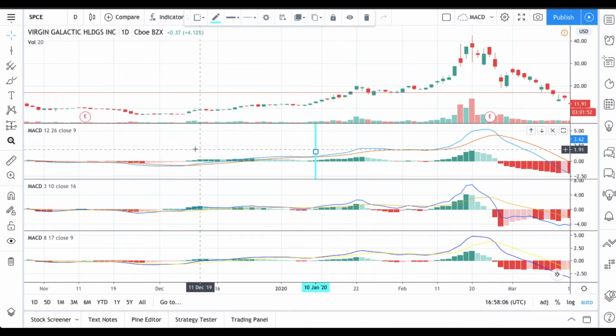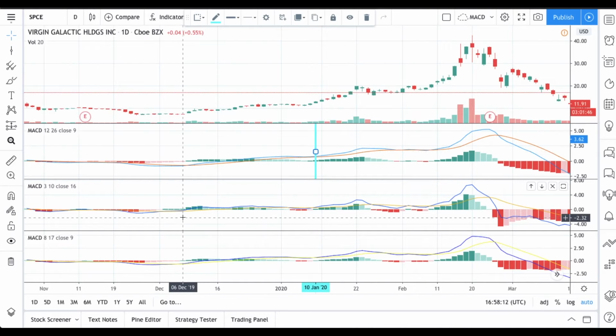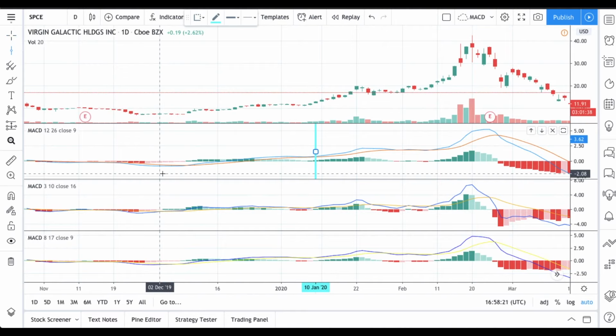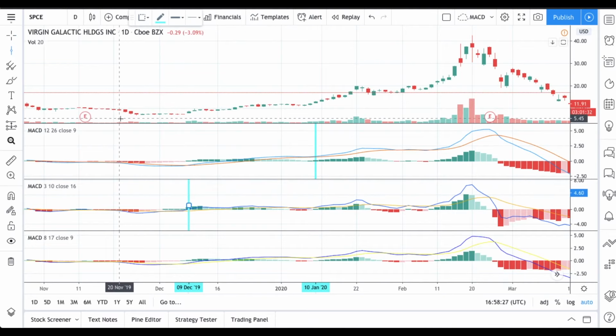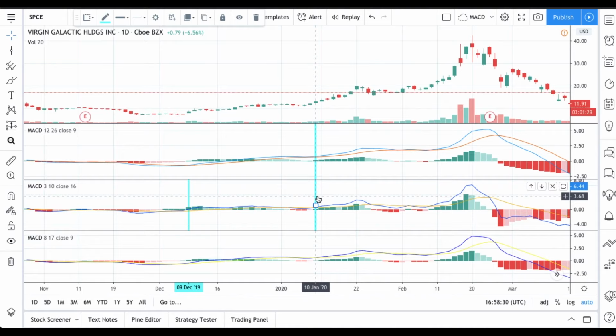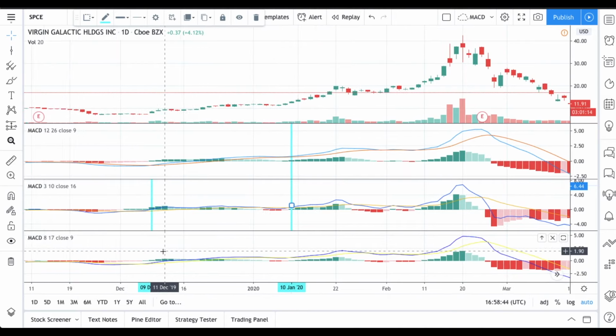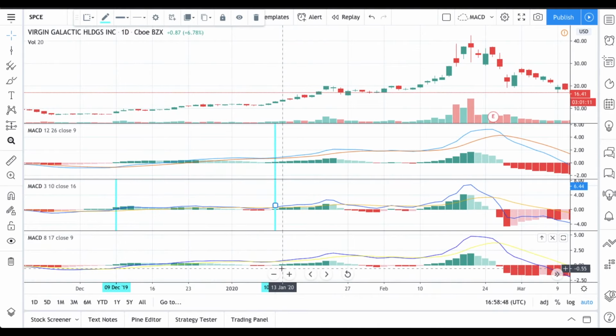This one here is tough to pick. You've got your 3, your 10, your 16 there. The crossover here happened, the blue line is above the zero line, the yellow one is lagging. Depending on how you read these charts, and guys, don't use this indicator alone, always have another confirmation indicator, you could say it got you in here, or you could say it got you in here. So you're either in with the standard MACD settings, or you're in here with the 3, 10, or back here with those. Now this 8, 17, 9 one, the only crossover that took place was about here.